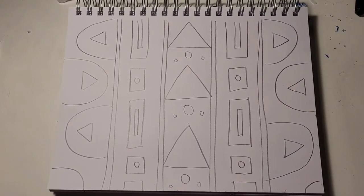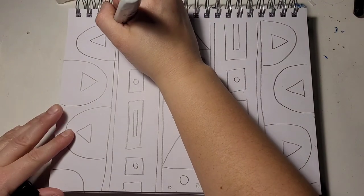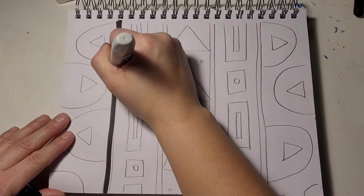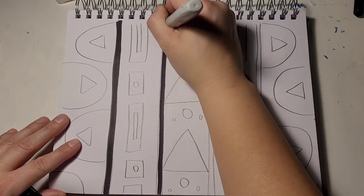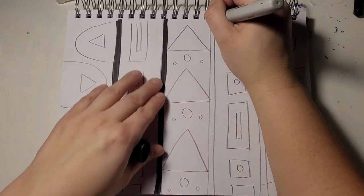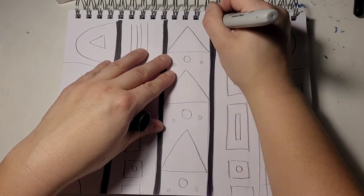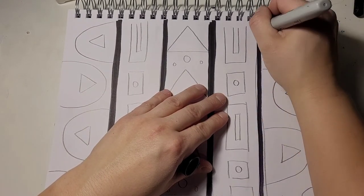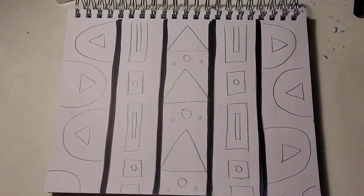Next, I'm going to outline just my main lines with my marker, a big Sharpie marker. Now, if you don't have a Sharpie marker, you could use crayon still. Don't use a watercolor marker, like Crayola. I would use a crayon to do your black.